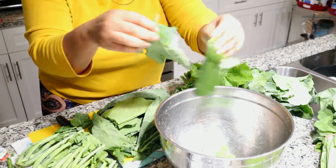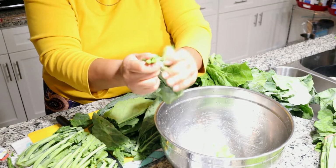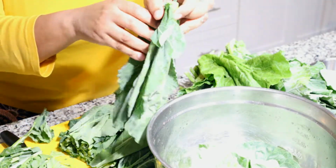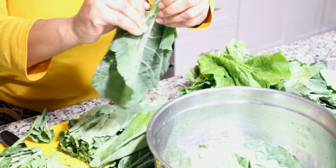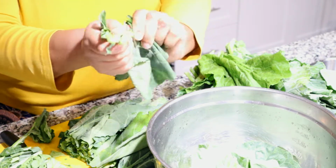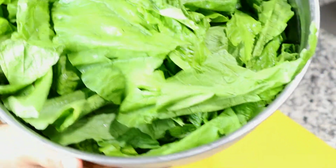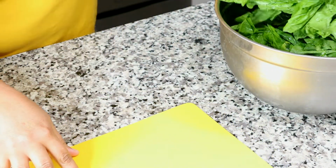So I like to take 2 or more leaves and stack them on top of each other and pull them off of the stem that way to help this process go a little bit faster. I really love collard greens. Look at how beautiful these leaves are. There are so many different ways you can make them besides this soul food stewing them down for several hours. Actually, you can make these soul food greens in your Instant Pot in under 20 minutes, and I have a video for that as well.